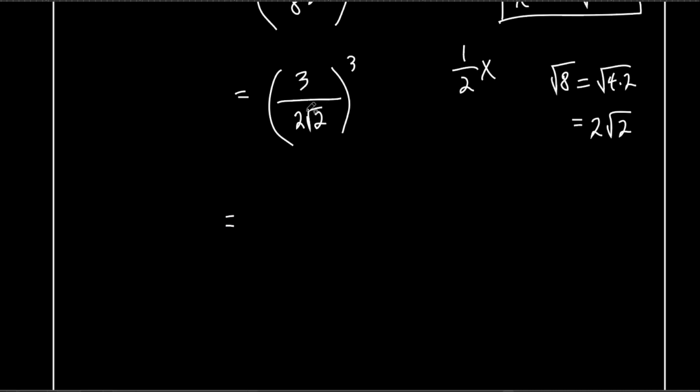Just trying to think. I'm looking at this. This first part's easy. This part right here is what I'm trying to figure out the most efficient way to do this. But let's just do this. Everything in here now is taken to the third power, right? It's cubed. So this is 3 to the third over 2 square root of 2 to the third. So what's this? What's 3 to the third? 3 cubed. It's just 27. What's this? 2 cubed. What's 2 cubed? It's 8, isn't it? Okay.